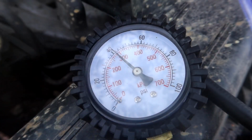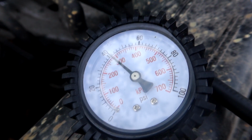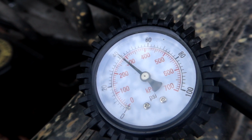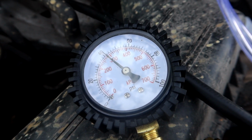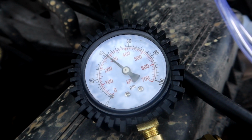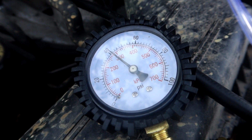So let's go ahead and unplug the connector, and we'll watch this gauge for about 2 or 3 minutes. Well, it's been a couple of minutes, and it seems like we're at about 41 psi, which is a good sign. It means I don't have any leaks or a bad return valve. So at this point, pretty sure we can go ahead and move on to the engine running test.